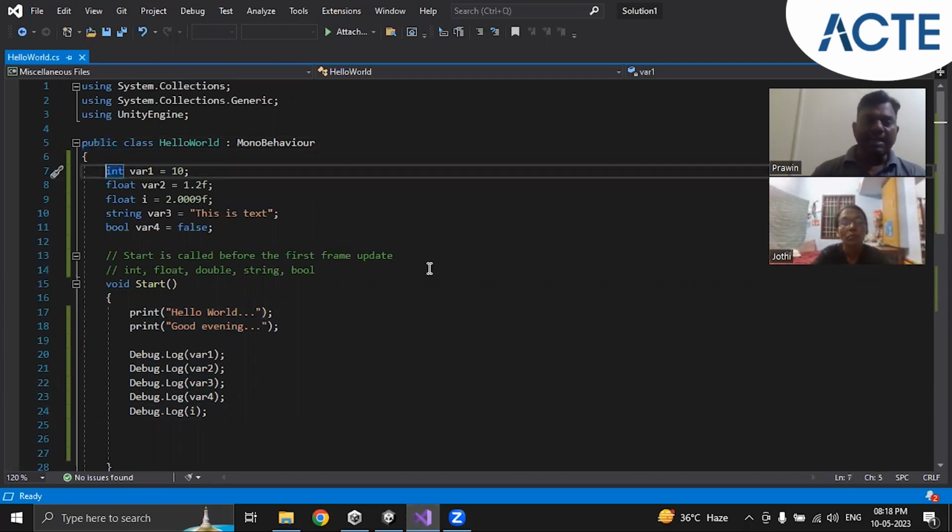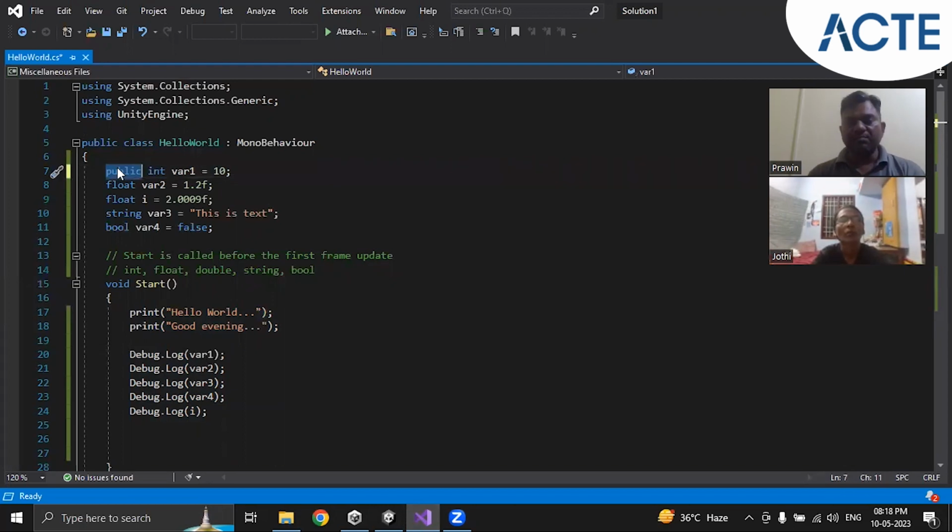So we can specify the access, or give the setting of that access to that particular variable, by using the access specifier. If you write public, there are two access specifiers. One is public, and there are one or two more, but the more important ones are public and private.